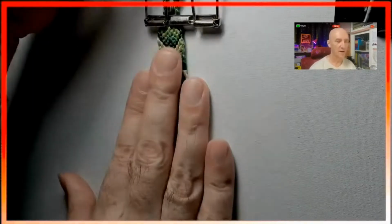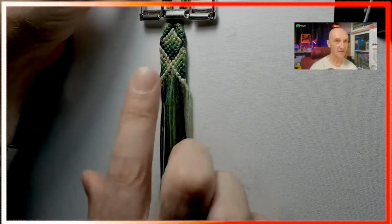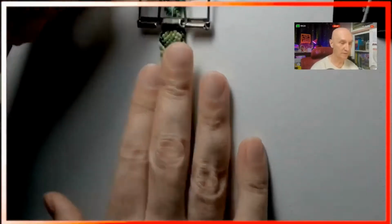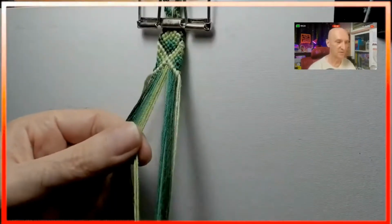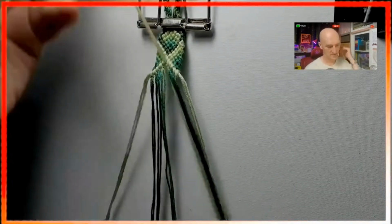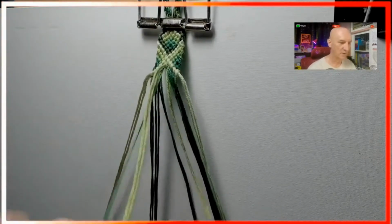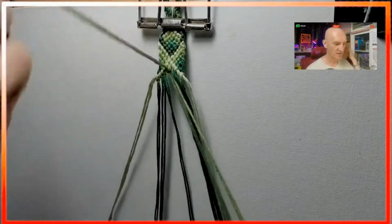All right, so now we have basically the same chevron here as we had at the very beginning. So what we will do is the same thing again with bringing the parts down. And again, we don't go all the way to the edge with this. We want to stop just before the edge.